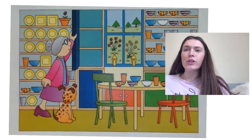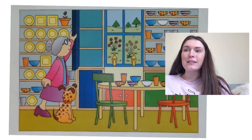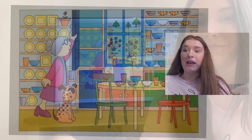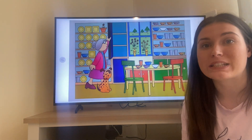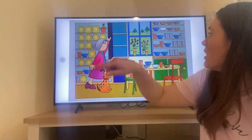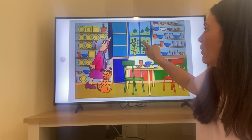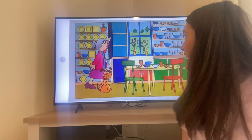Your next challenge is to see if you can count how many flowers are outside on the grass. So through this window, how many flowers altogether can you see? Press pause and count them for me. Let's count — I'm going to start and count the yellow ones first: one, two, three, four, five, six. There are six yellow flowers.